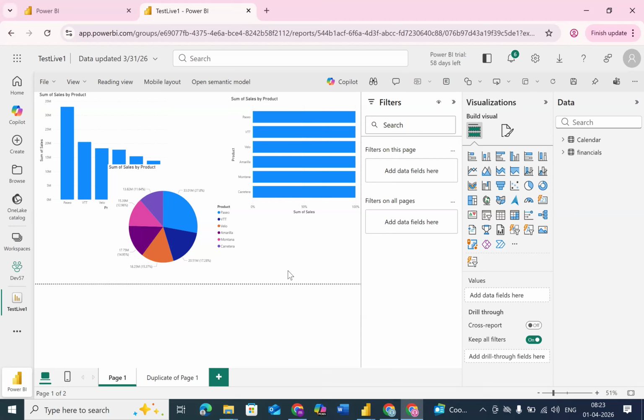So even on your machine, after a certain period, it will be deleted. But the new file is needed, right? Every time we cannot download from the service. Why? Because if you are configuring the incremental refresh, that file will not download. So that's why after the latest changes, that latest file will be added to the version controlling software. If we don't have version controlling, then we will depend on the service and download the latest version from there. Otherwise, every time we have to get the latest version from the version controlling software.